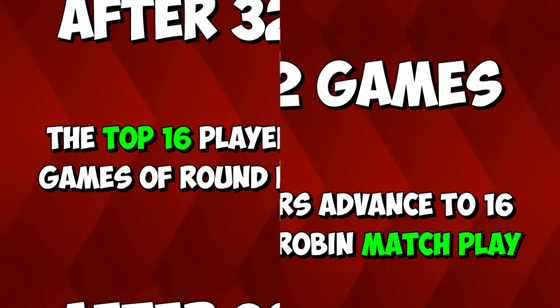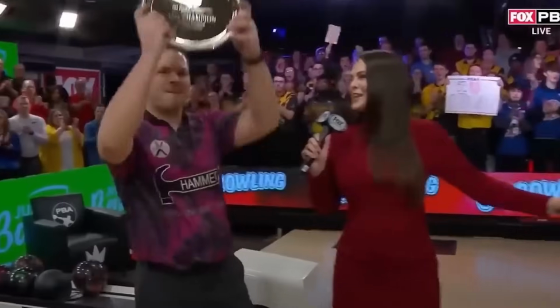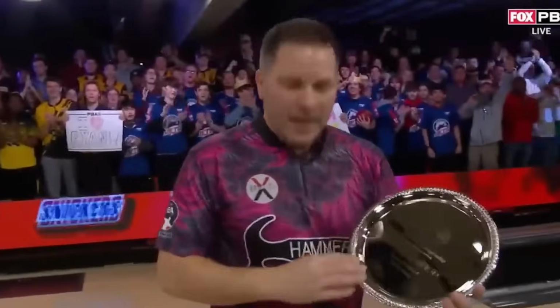round robin match play. Players will be competing on the Don Carter 37-foot oil pattern. This is one of the shorter patterns that players will bowl on all season, and look for urethane and break points close to the gutter. Last year's champion was Bill O'Neill, and he's looking to capture his 3rd Players Championship title.